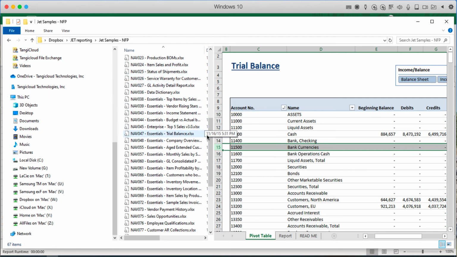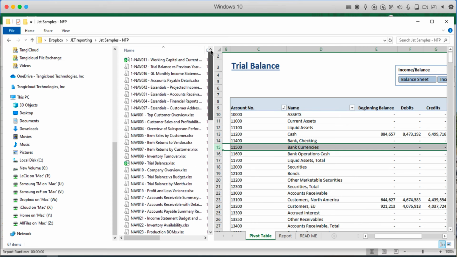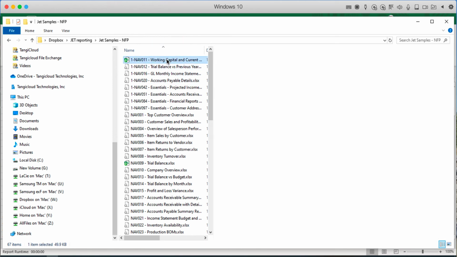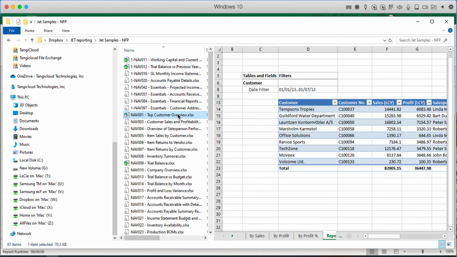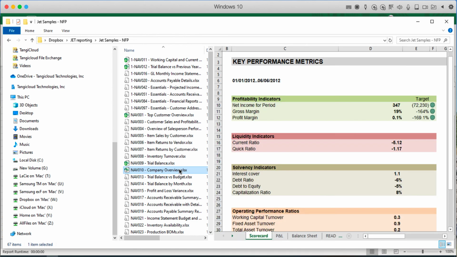Just continuing on, here's some sample reports. Jet Reports provides lots of samples that you can use to build your own report. So these are all built using those tools we show. Just some samples of layouts that you can do. You can add your own lookups, your drill downs. So you can build things that are very dashboard oriented. Here's a company overview that shows KPIs coming out of the system.